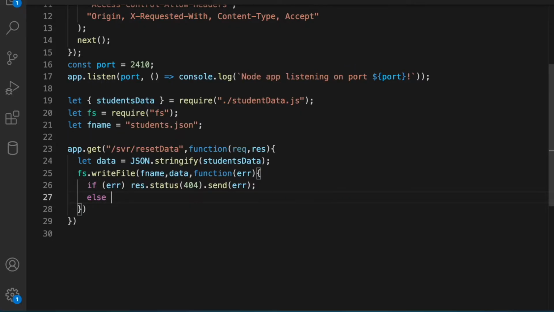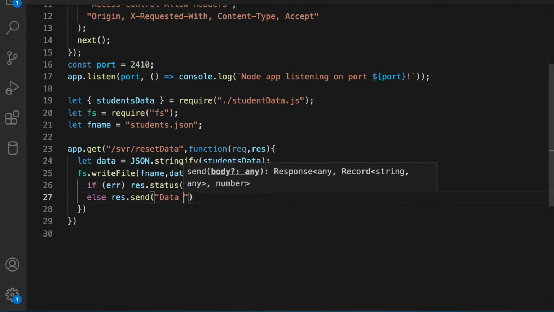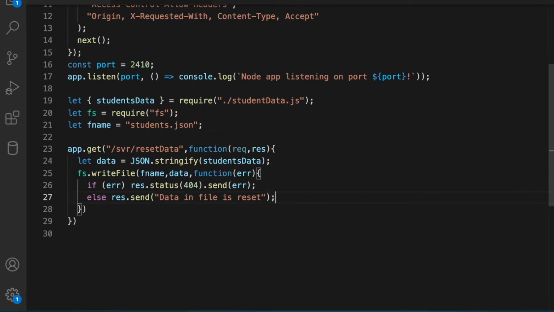Else response.send data in file is reset. Note that within the fs.writeFile, when we get the response in that callback function, that is where we are sending the response.